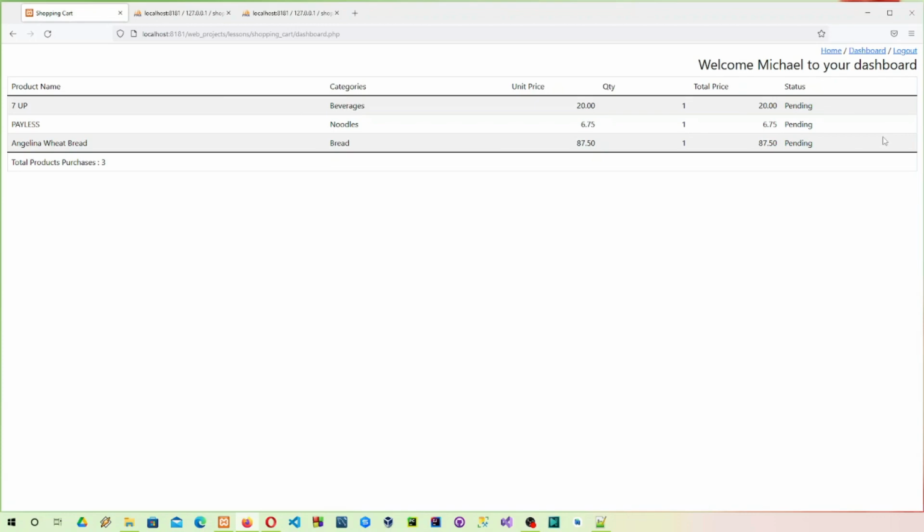So for our last session in terms of our shopping cart, we're just going to approve the pending status, and at the same time also we'll try to do something with our admin part. We'll be modifying our admin part a little bit, especially when it comes to status, displaying of total purchases, displaying of members, and so on. So that's it.